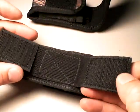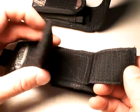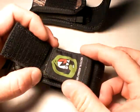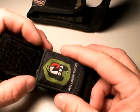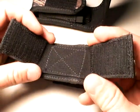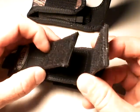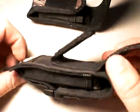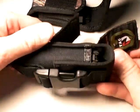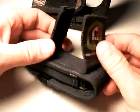Now Blackhawk and Eagle make this pouch. In fact, that's probably who made these pouches, either Blackhawk or Eagle, and then Microtech just put their patches on it. Or they had them do it for them. These are harder to find though. Since Molle is more predominant in the tactical world, it's really hard to find this style of magazine/knife pouch. Blackhawk call it their BT system, their belt something something system, but I love this attachment system.